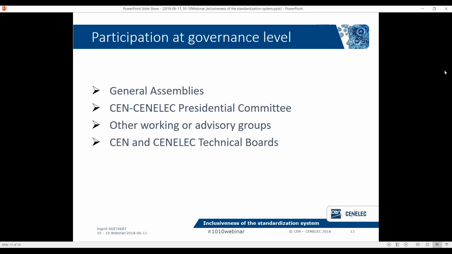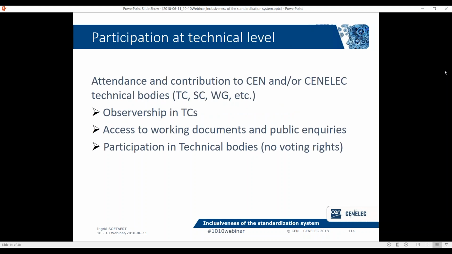The partner organization is entitled to benefit from partnership at the level of governing bodies and their working or advisory groups. So they are invited to the CEN and CENELEC General Assemblies, to the administrative boards, presidential committee, and their respective working or advisory groups, as well as the CEN and CENELEC technical boards. They have observership in BT, so no voting right, but they are allowed to formulate advice on current and future standards programs, providing inputs for BT consideration, and they have the right to lodge an appeal, however limited to matters associated with work carried out by those TCs in which they participate.